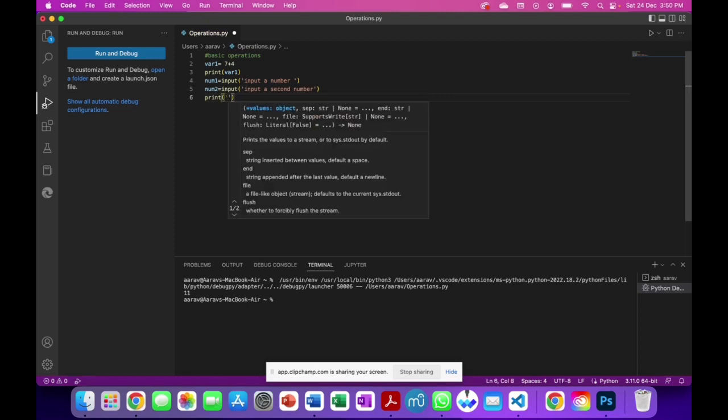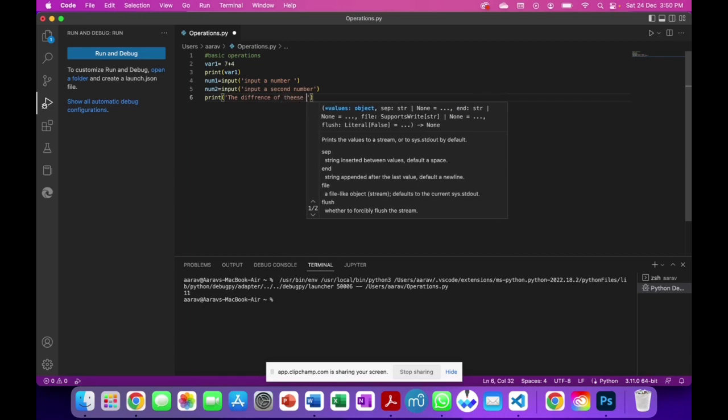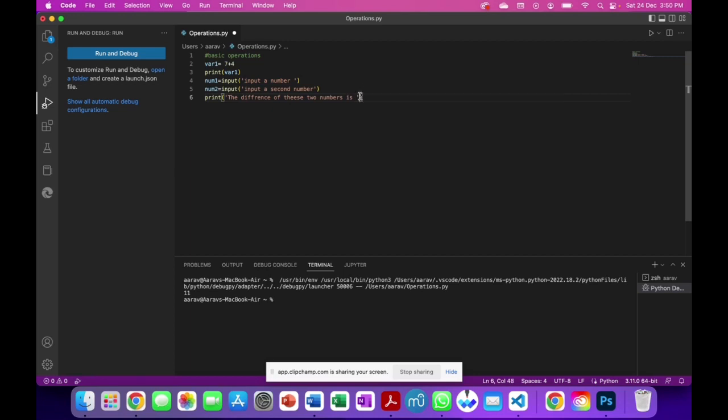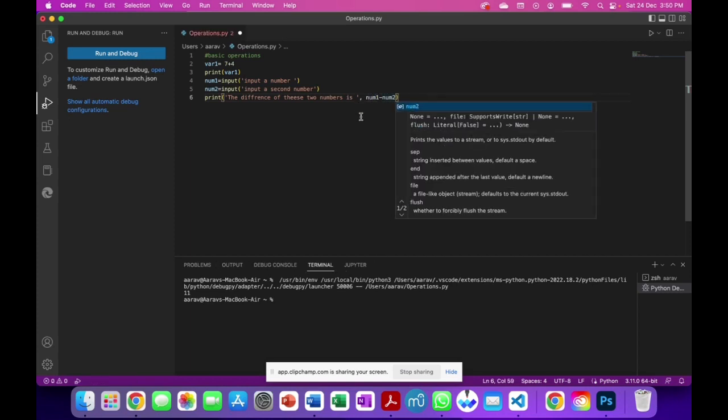There's two ways we can do this. First, we can print: the difference of these two numbers is num1 minus num2.